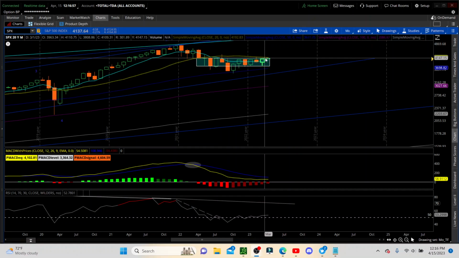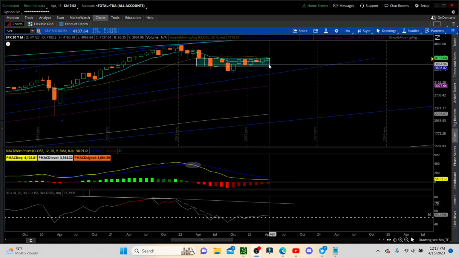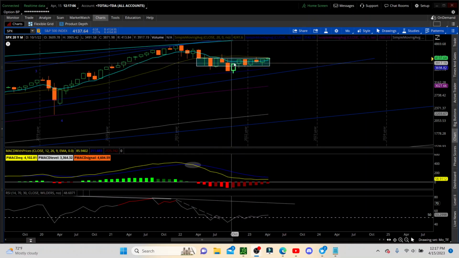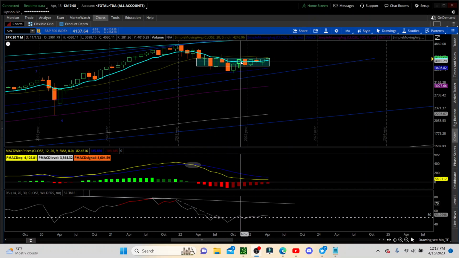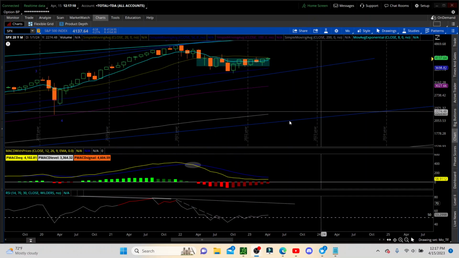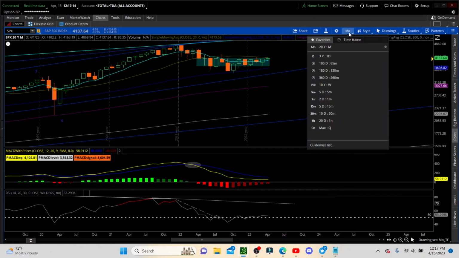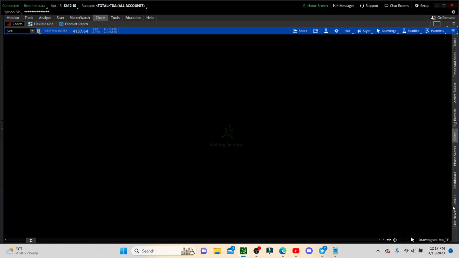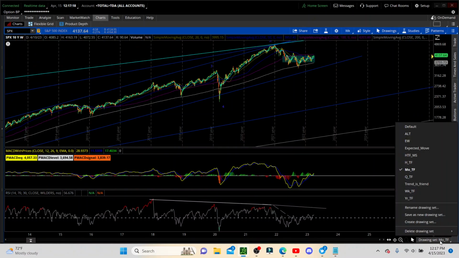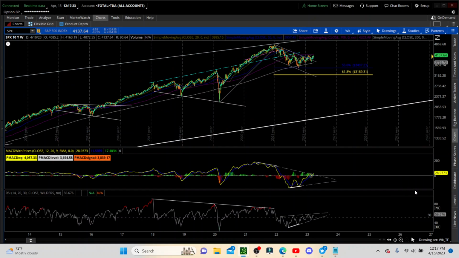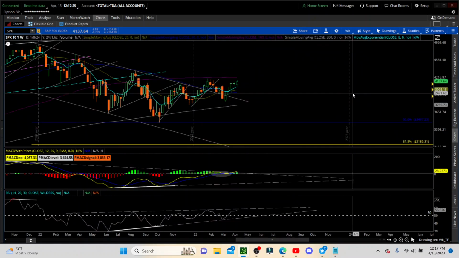Towards the higher time frames, we're at the top of the range, and the most likely situation is that we revisit the bottom of the range again. This is a range play. We've been in this for 12, 13, 14 months, something like that. So this isn't really going to tell us much for the coming weeks or so. It's really just saying, hey, there's a chance that we move down.